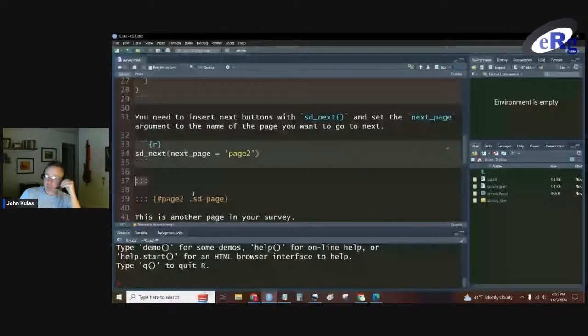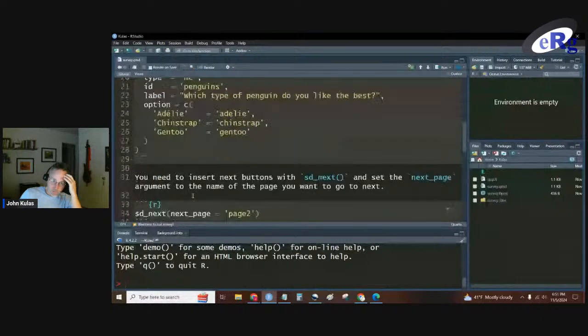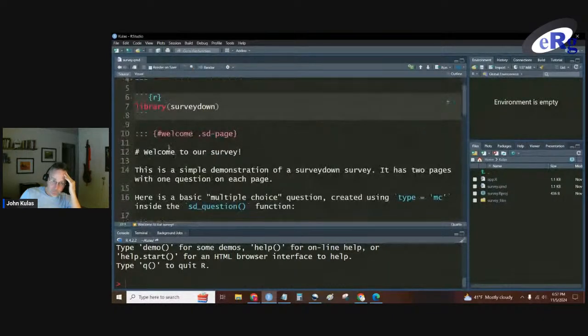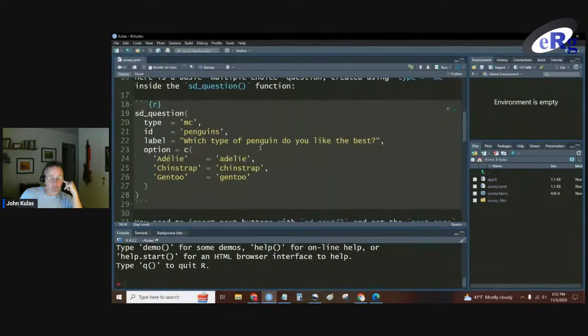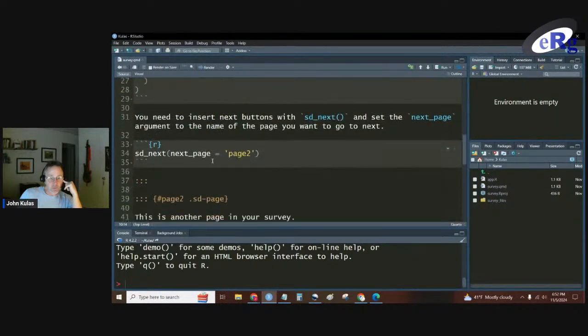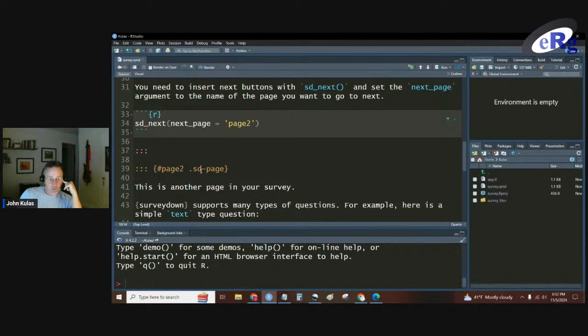Okay, so the first page does have an opening and a closed fence. That helps a little bit. It also has a tag. So that means later in the survey, we should be able to link back to this. Once we render this, I think we'll try that and see if we can, just for tonight, play with that a little bit. So penguins, and then we should have a next page that goes to the tag here. And so again, that's got to be important on line 34 and on line 39.